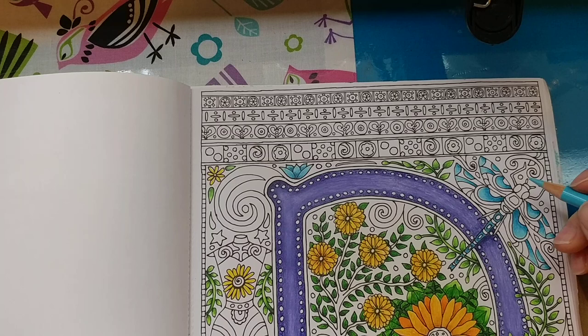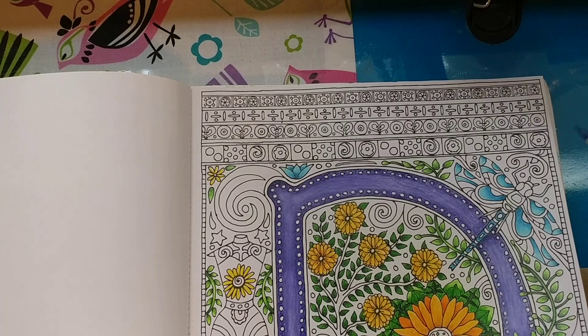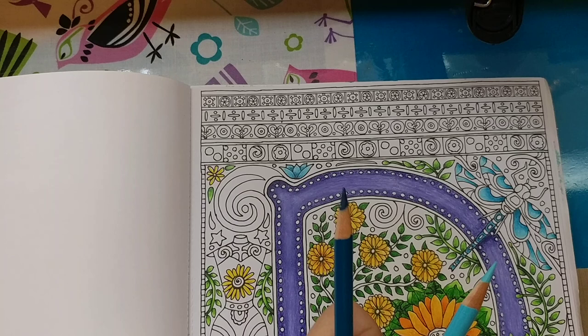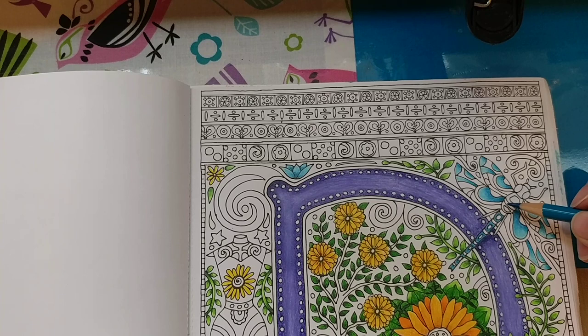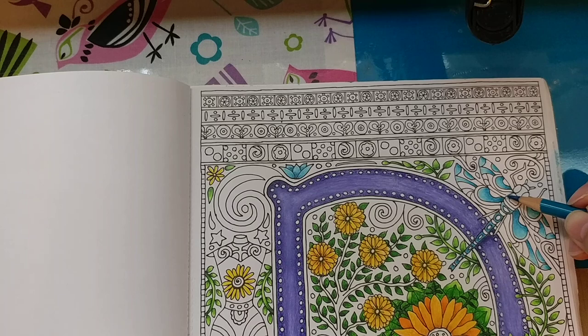Now I think that really added to it. Since I've done some of that with the body, I'm going to go ahead and do some of the body here. Why do I keep getting these pencils mixed up? Let me use my scratch sheet. I think this one's the lighter one. That's why I try to hold them in the right order in my hand so as I'm coloring I can pull the middle one and know where it goes back. That piece of paper is behind the page so I'm not indenting with the pencil into the next page.